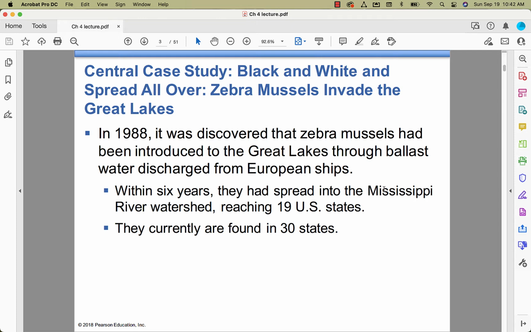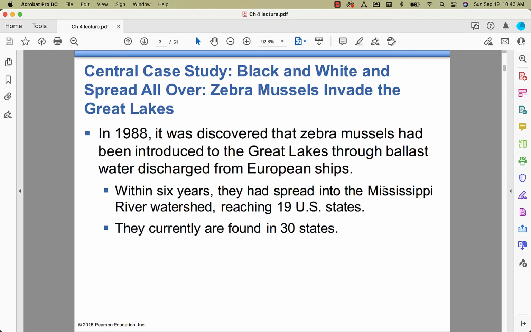In the 80s, they discovered that zebra mussels had come into the Great Lakes through something called ballast water. Ballast water is water that ships take in and expel as their cargo levels change. Ballast helps ships to remain upright. If there's not enough ballast in a ship, the ship will capsize. So they take water into these tanks, and then when it's time, they spew the water out of the tanks. So these zebra mussels got into the Great Lakes from water from European ships. They took water in over in Europe. They crossed the Atlantic Ocean, and then they dumped their water into the Great Lakes.